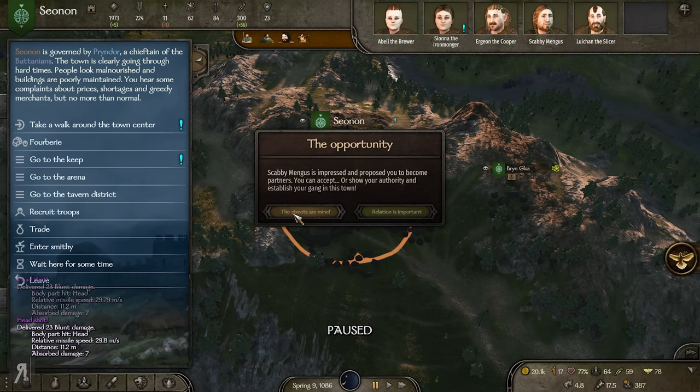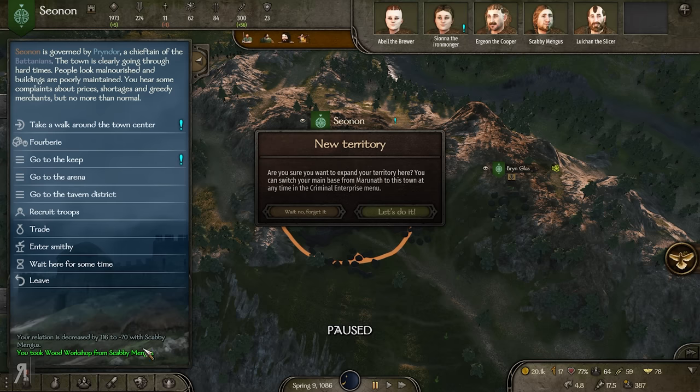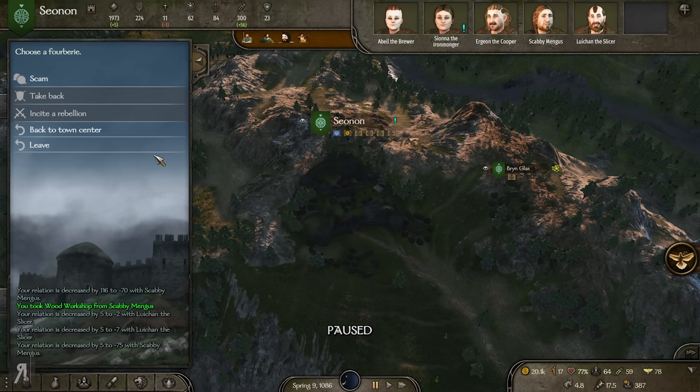And we can now, I think we're going to take it over. We took his wood workshop from him as well, which I think is pretty cool. And let's do it. There we go.